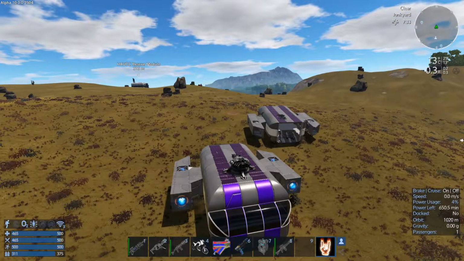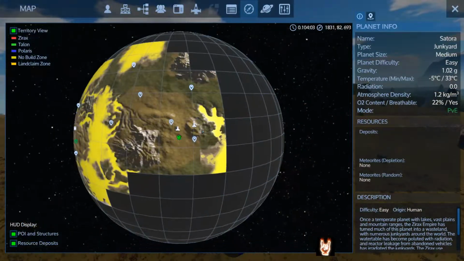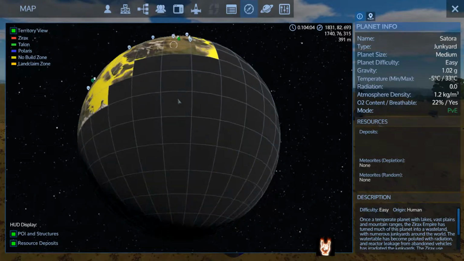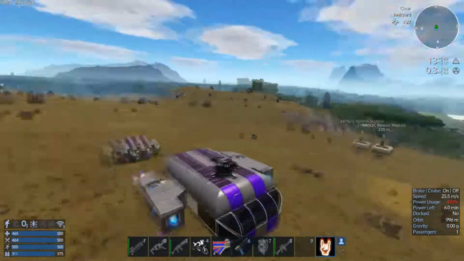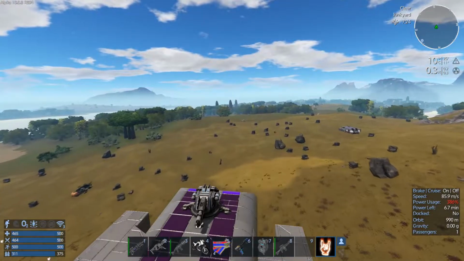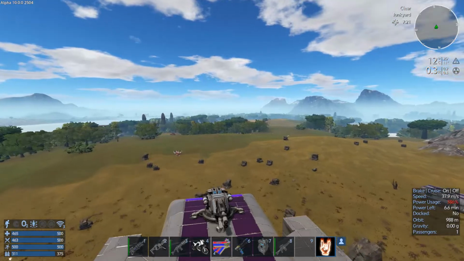So where to, Captain? Places we haven't been to. How about south? To infinity and beyond. Let's see if we can get to the southern hemisphere. Yeah, we're only using about 386% power. That's not bad. 386 is a good number.